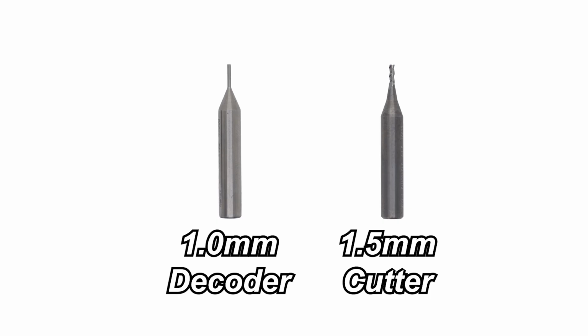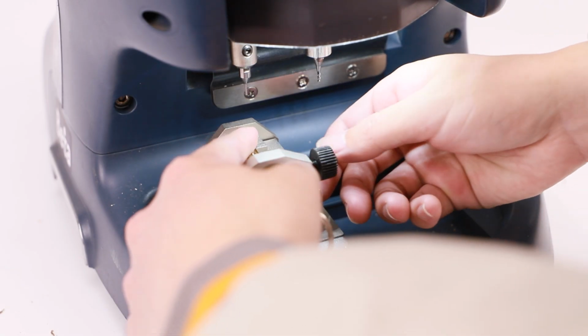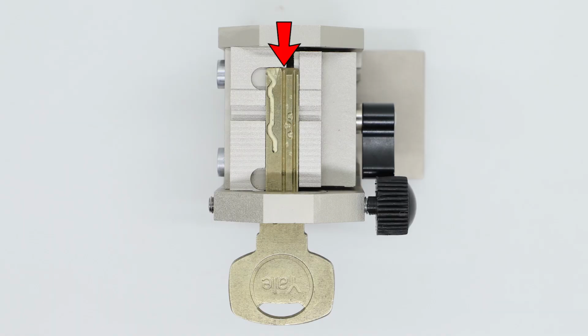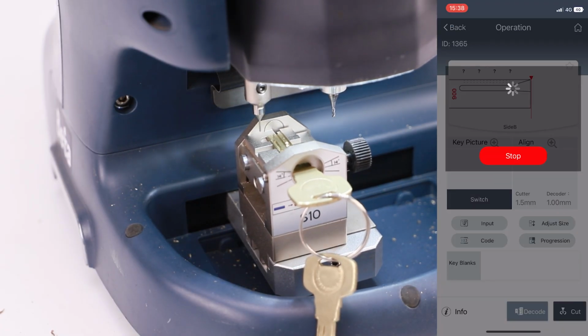Make sure 1mm decoder and 1.5mm cutter are installed and the block is always in horizontal position when decoding and cutting internal groove. Fix the original key on the jaw and the key tip should reach the end of jaw, shown in the figure. Tighten thumb screw clockwise to fix the key, then click Decode to start decoding.